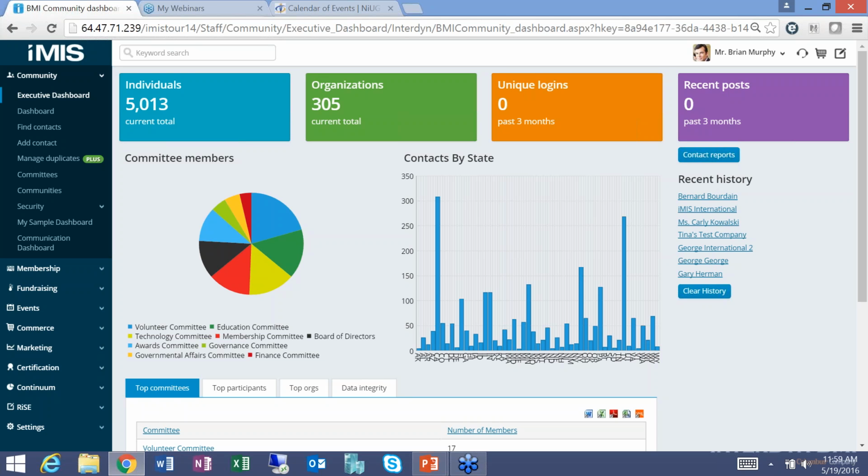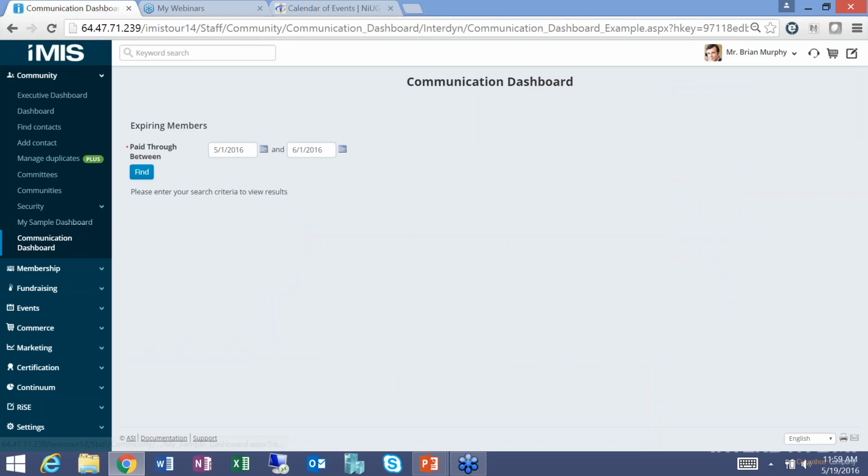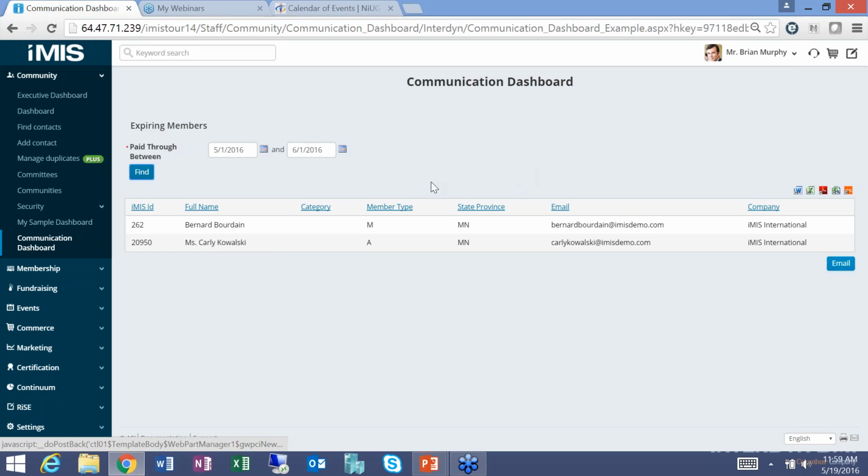Great. Another question is, can you print or export reports out of IQA? You can. So let me come to my communication dashboard because I think I have this turned on. So here's our IQA query. If you notice in the upper right-hand corner, there's actually an option when you add this iPart.